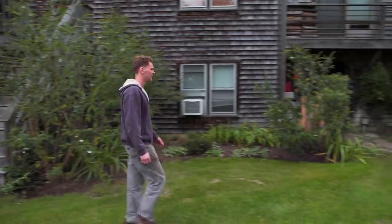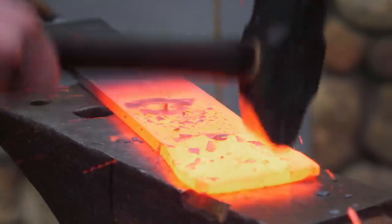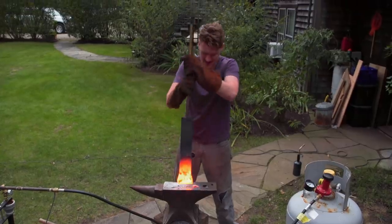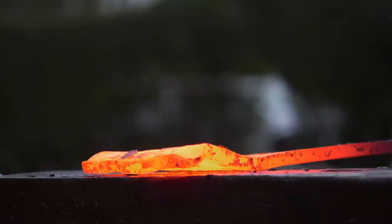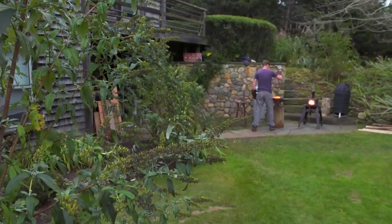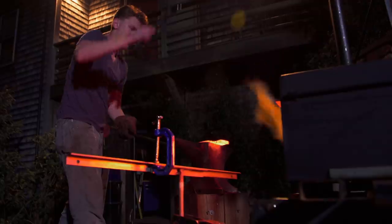So it's the final round. I'm back here on Nantucket, and I'm going to make a Japanese Ono. I start by trying to widen the steel with the drawing hammer, and I realize it's going to make my axe way too thin. So I take the bar of steel and I'm just hitting it into the anvil. If I upset it, it'll get fatter, and I can draw it wider from that thickness. Not only is it getting thicker, but I'm also starting to get that crescent shape that I'm looking for.